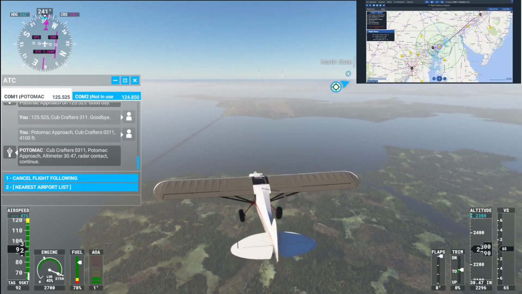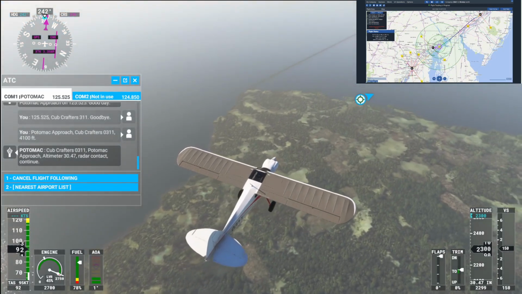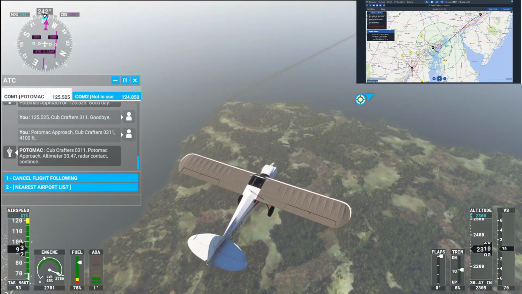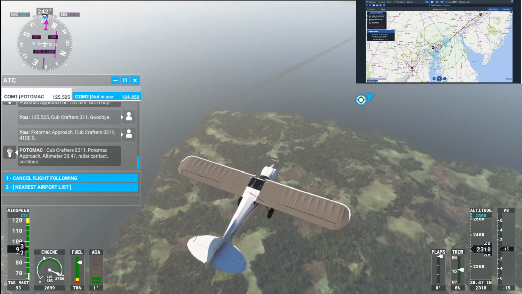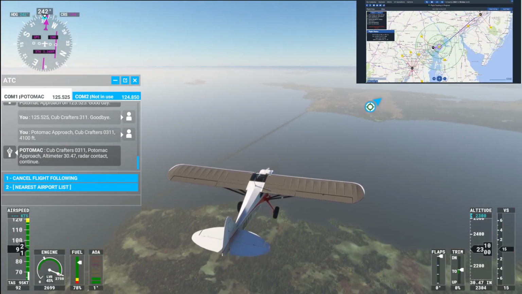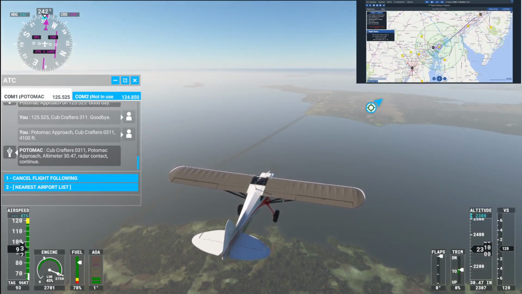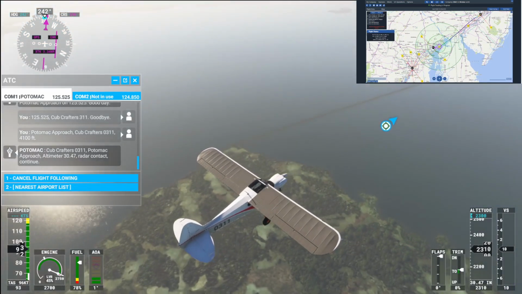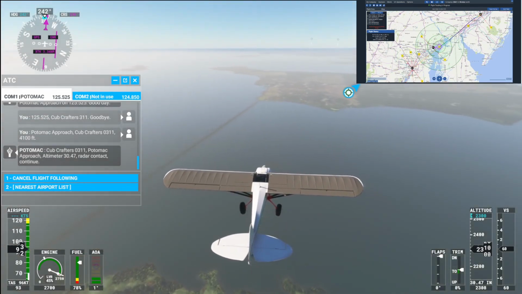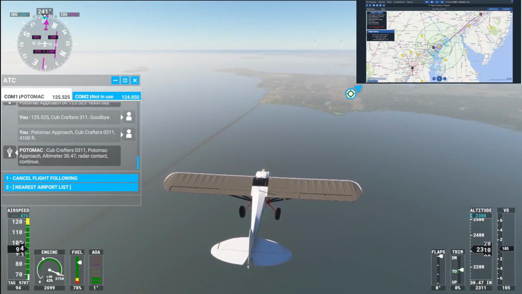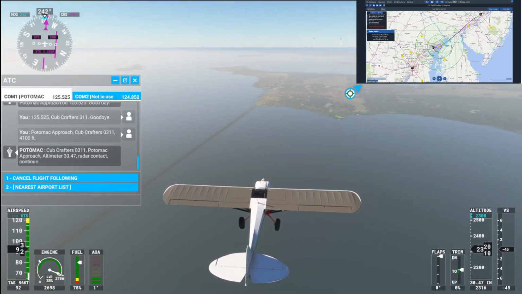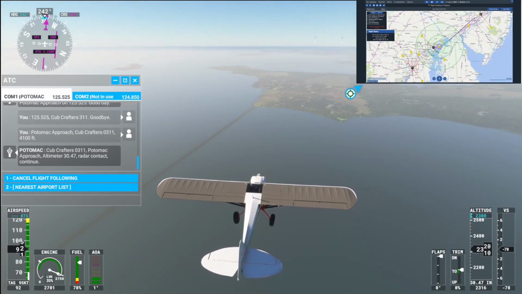I think we're gonna wait till we get a little bit closer. Cut our engine level back to 35%.